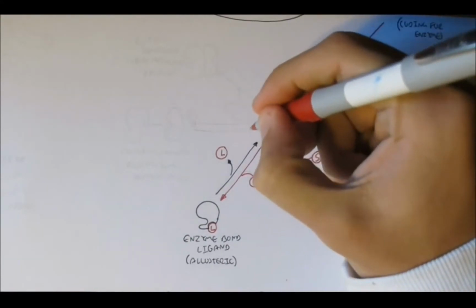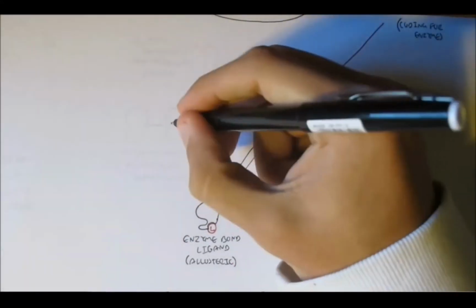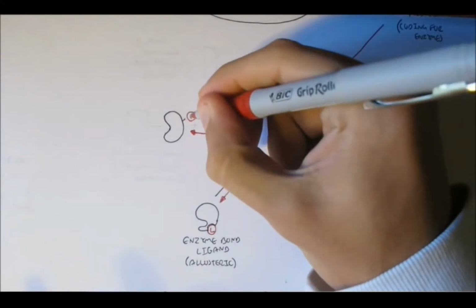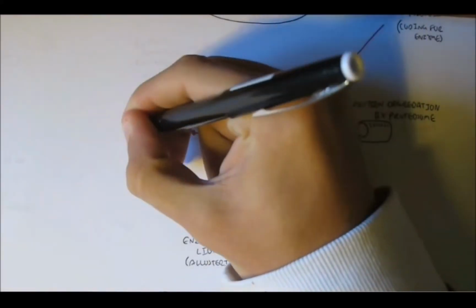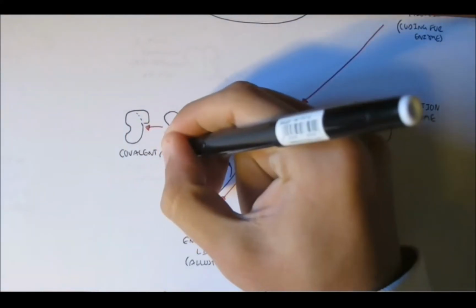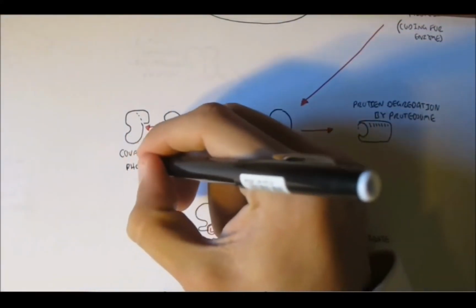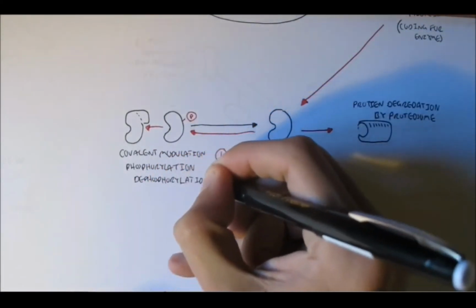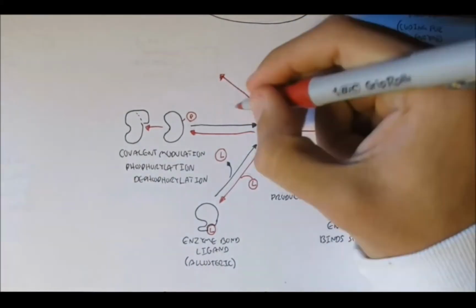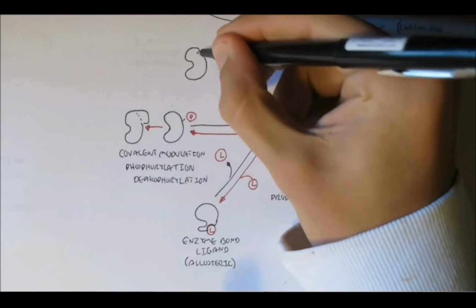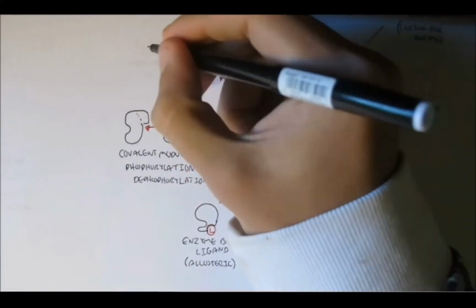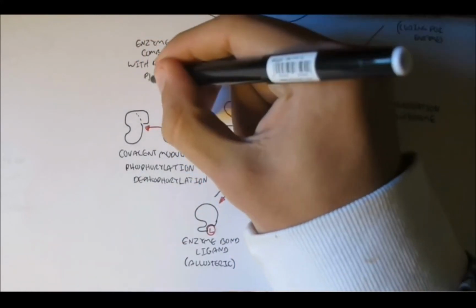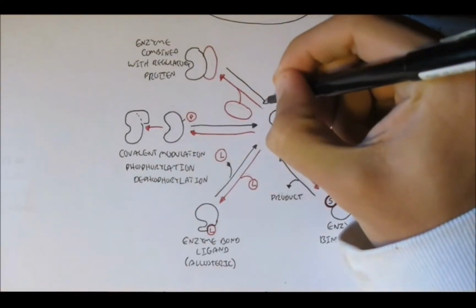An enzyme can also be covalently bonded to, again, change its structure, which will affect it, perhaps making the enzyme inactive or active. An example is a covalently attached phosphate group, such as in glycogen phosphorylase or glycogen synthase, which will affect the activity in some way. Or also a regulatory protein. A regulatory protein can bind to the enzyme, which will essentially regulate its function, promoting it or some special regulating function. So here you can see an enzyme bound to a regulatory protein. Now, this is just the basic fates of an enzyme.